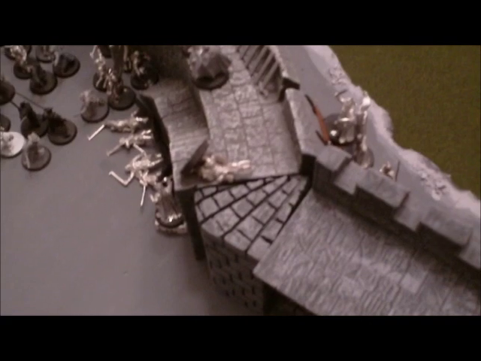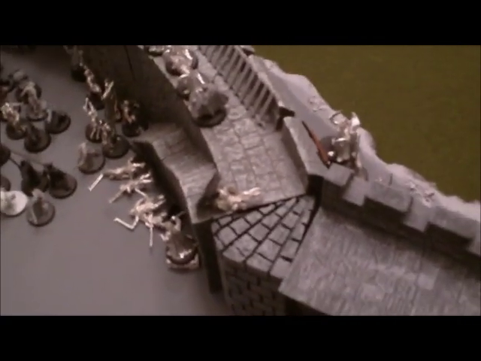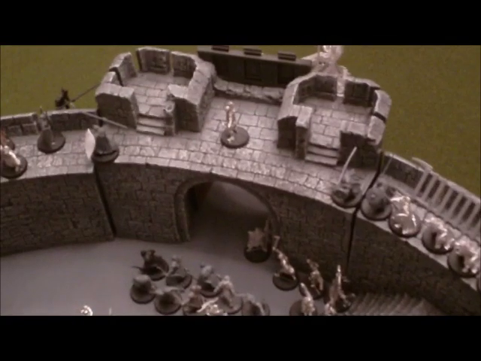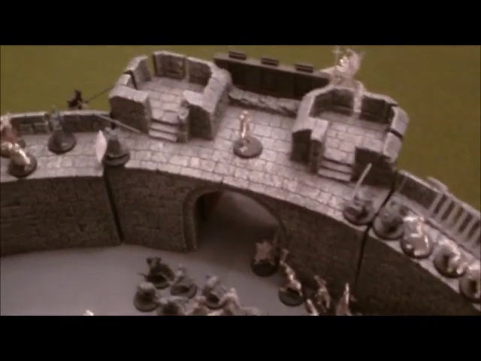Over here, up here, the ballista fired. It scattered, came up into the ramparts, killed a Rohan guy and knocked Gimli down, but Gimli avoided the wound from the ballista. Legolas's meat shield was killed, but Legolas got some shots off, though he didn't kill anything.